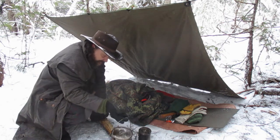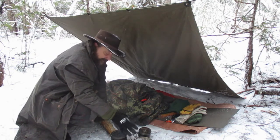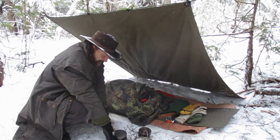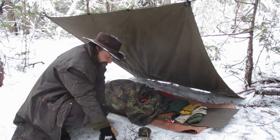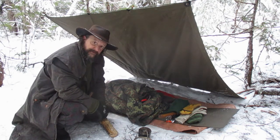I strongly recommend the Pathfinder stainless steel cook pot. They do make a size bigger. I don't need that. I don't have a bunch of people with me. To me, this is big. And then this titanium pot here, just a really nice, comfortable size. So anyways, going to get this fire going and cook some food.